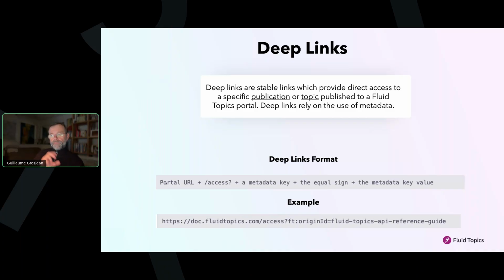When you are outside Fluid Topics, the most, I would say, evident illustration for this is when you use Fluid Topics to feed an in-application help.